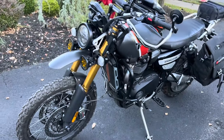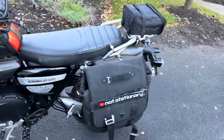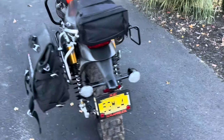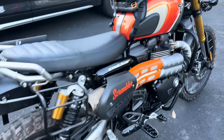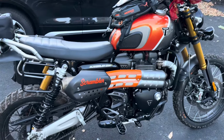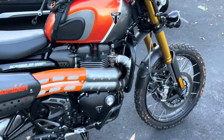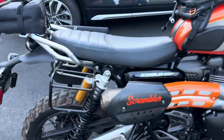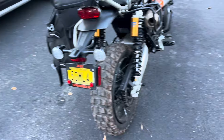So, the reason I said it was a journey with my Scrambler is because for it to make a bike that I really enjoy, I had to do some things to it that made me think that it was a journey. It was a journey of many little things that I kept adding on and on that made this bike this perfect bike that it is now.